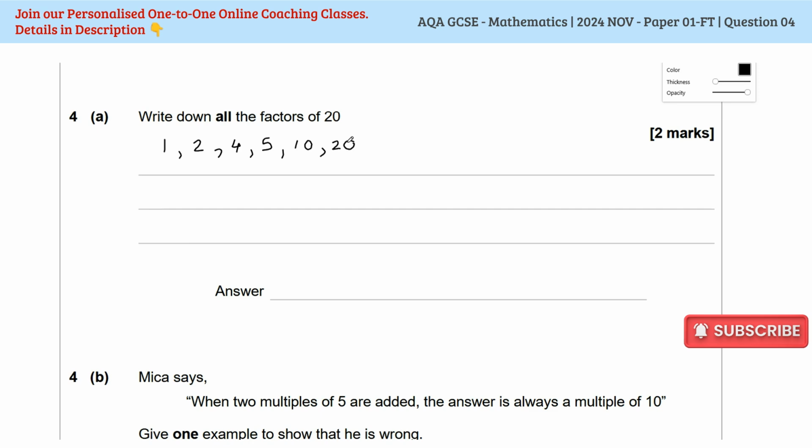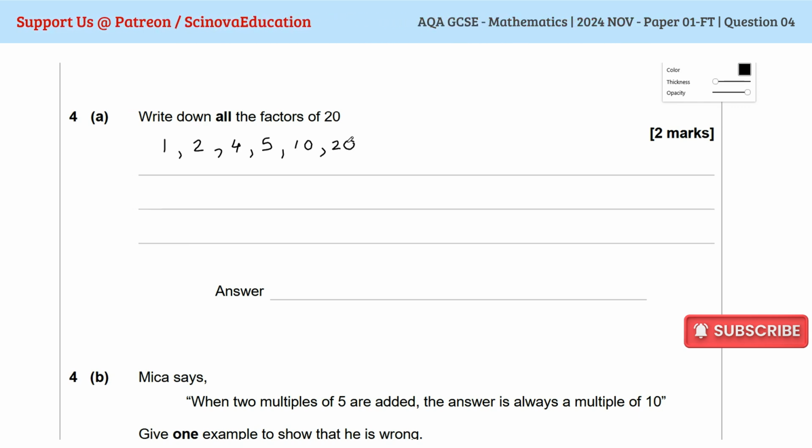If you have written 4 correct values with 0 or 1 incorrect values, still you would get 2 marks. If you have more than 1 incorrect value with 4 correct values, you would get only 1 mark. Finally, if you have 5 or 6 correct values with up to 2 incorrect values, you can still score 2 marks. When you are writing the answers, the order does not matter.